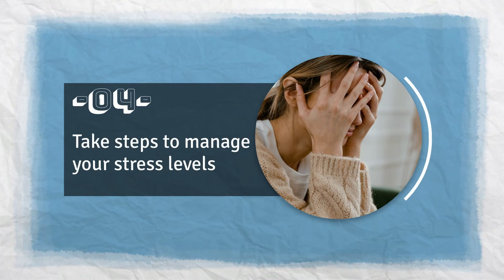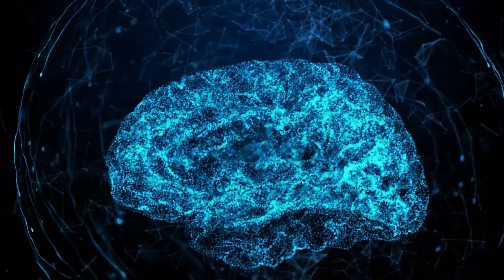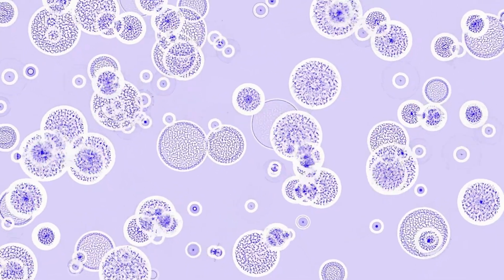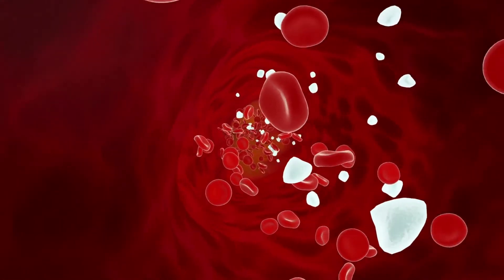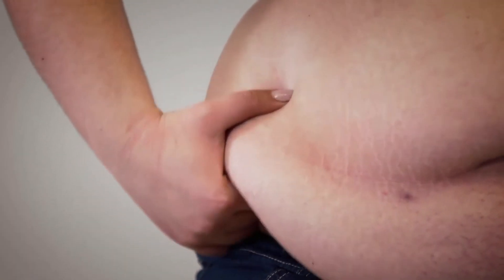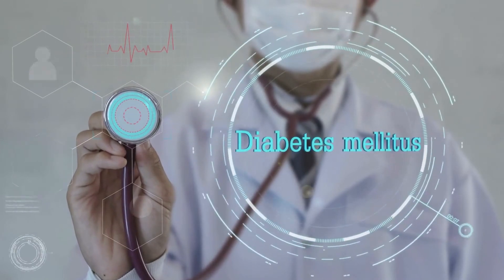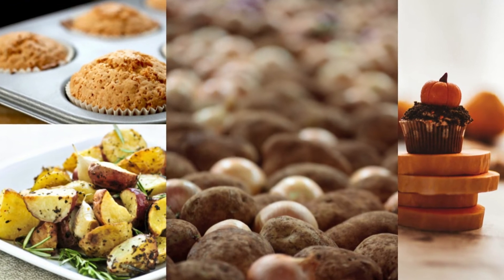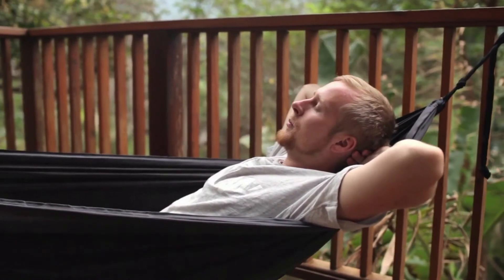Number 4: Take steps to manage your stress levels. Two things happen when you remain stressed for a longer period of time: your brain will physically shrink and your stomach will expand. Chronically elevated stress hormones induce increased blood sugar and cholesterol, as well as depression and dementia. Stress also encourages the formation of abdominal fat, which is frequently seen in patients who have insulin resistance or diabetes. You develop an intense craving for sweet and starchy foods, which leads to weight gain. So make a habit to de-stress yourself.